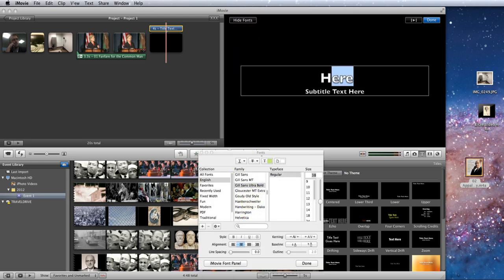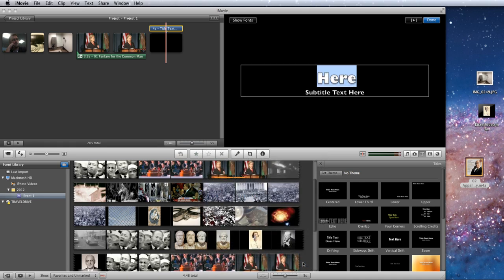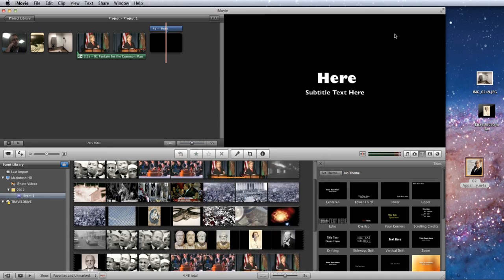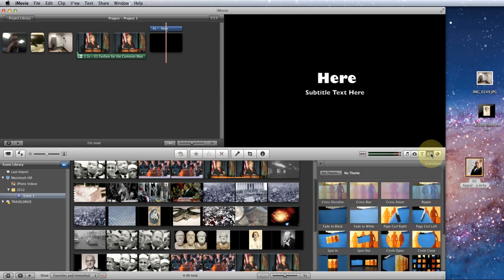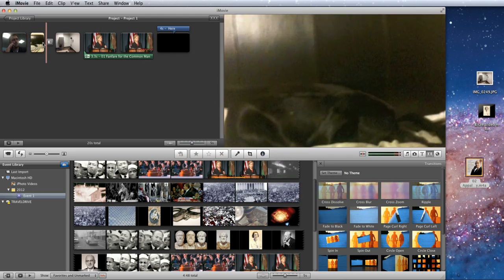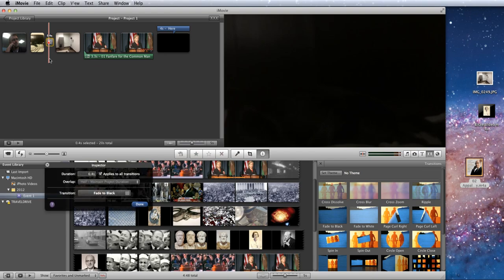Captions work the same as titles. Just click the option you want and drag it to the image where you want a caption. You can get to transitions using the icon next to titles and captions. Again, just select the option you want and place it between media in your project file. Once the transition is there, you can double-click it to change its duration or apply the same effect to all transitions.